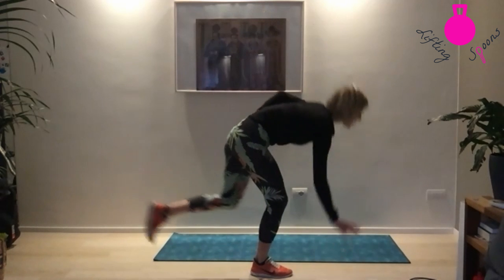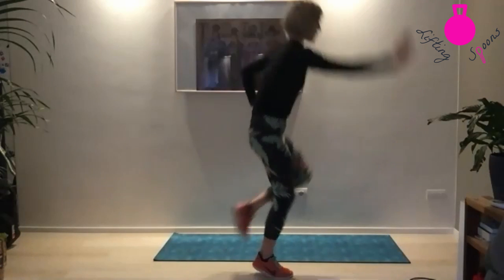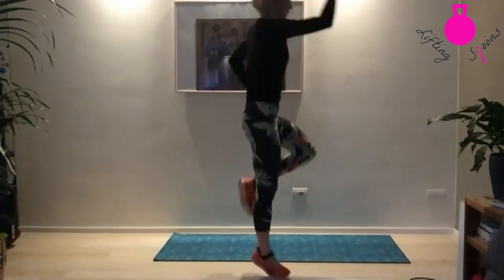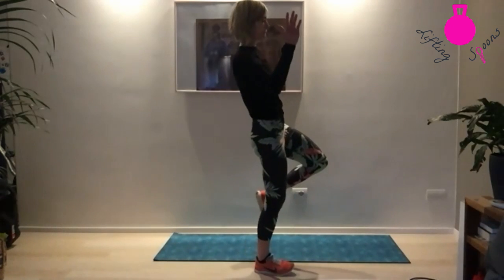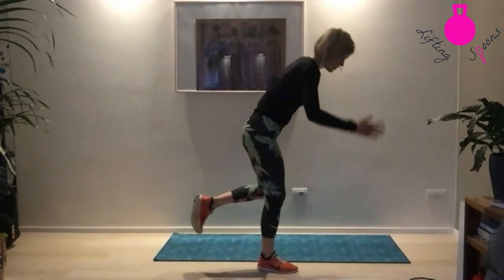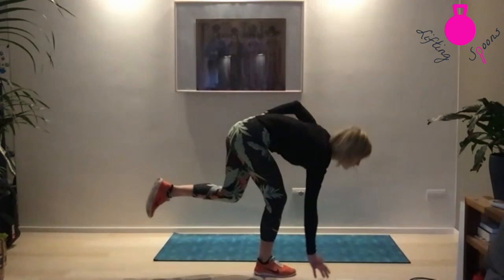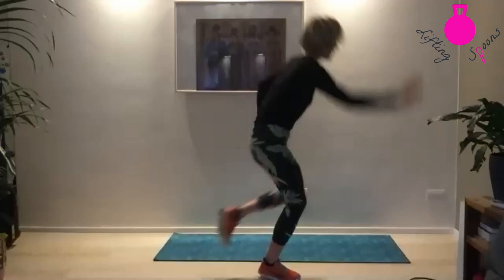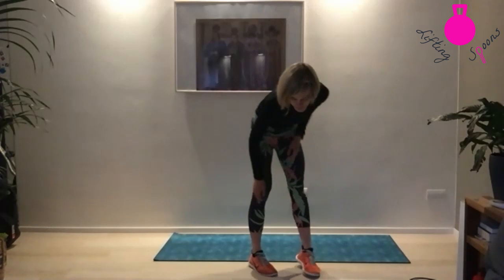So it's balance and a bit of power. Up and up. And try not to put the left foot on the floor if you can. I'm done. 15 seconds. There I go. Two, one.